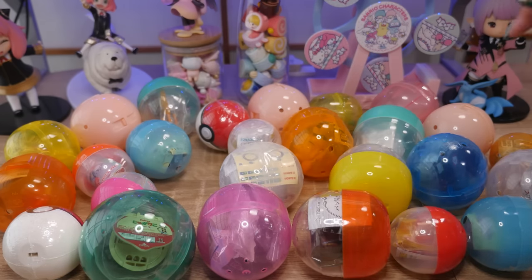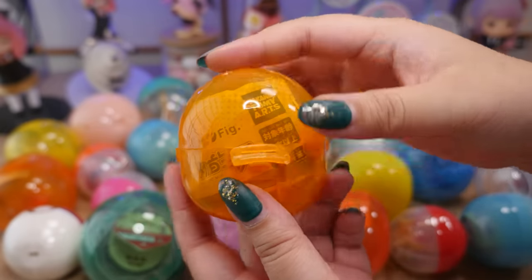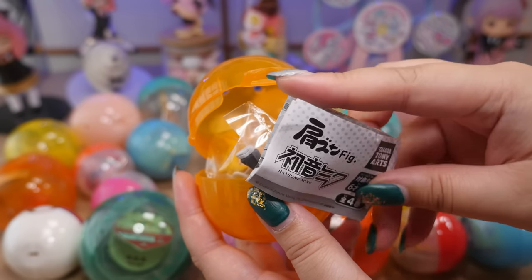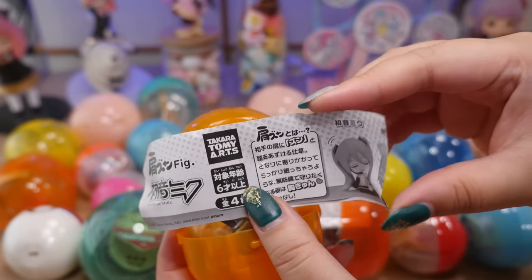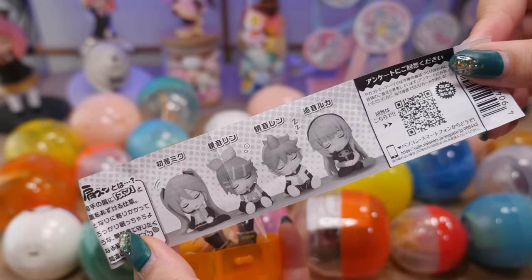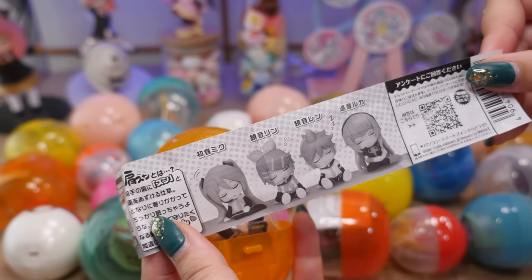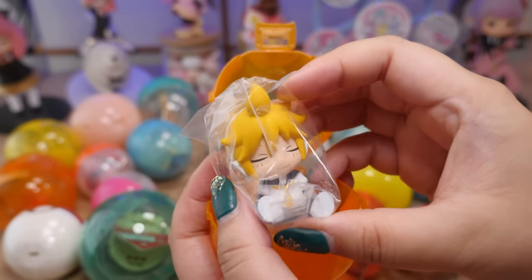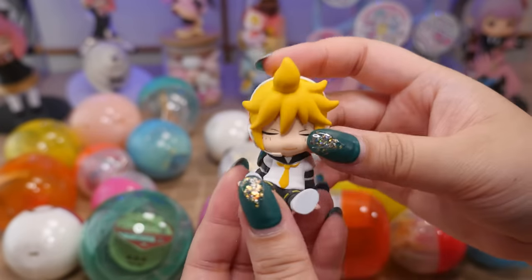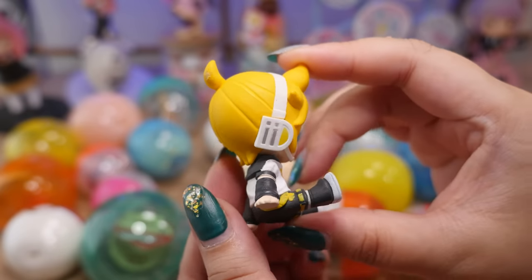This looks like an anime figure — I'm not sure which one it is. Oh, it's the Katazun. This set was really cute. You guys know I collect the Katazuns — they're the little sleepy-leaning figures. I have a lot of the Disney ones and some anime ones. I don't really know Vocaloids; I only really know Hatsune Miku. So I was like, you know what, I'll test my luck and just try to get Miku. And I got Ren. But looking at it now, it's actually very well made. Leave me a comment if you're a Vocaloid fan. There's a lot of detail on this figure — very cute.